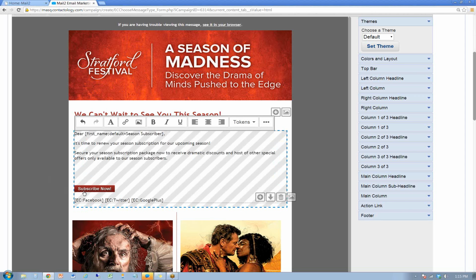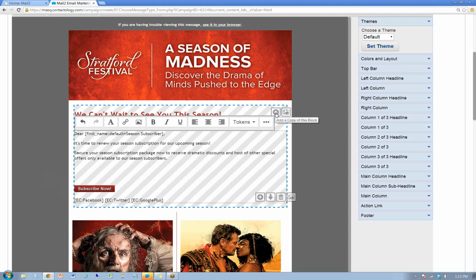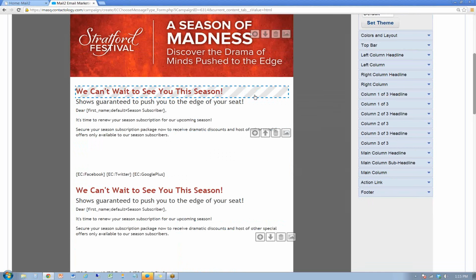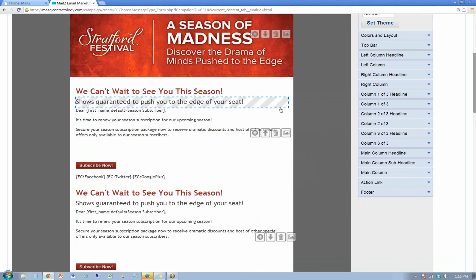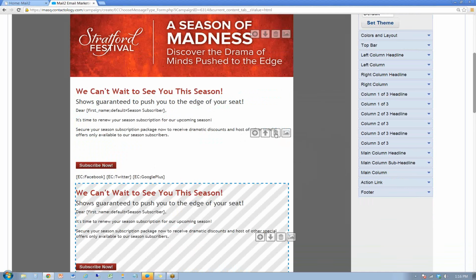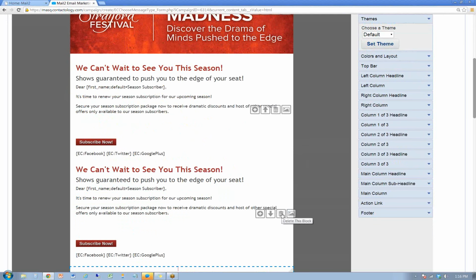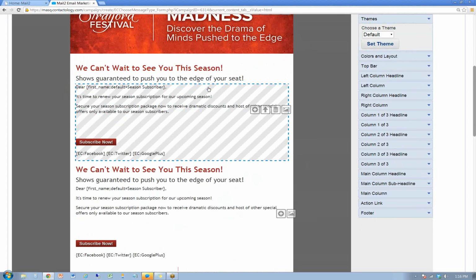The block control icons that we're used to on the old WYSIWYG editor are still here. They're just now at the top, and they're semi-transparent, so you can add blocks as you need to. You don't have to toggle them on and off in order to see the different spacing that you have going on with your campaign. It's just a little cleaner, a little easier to use.